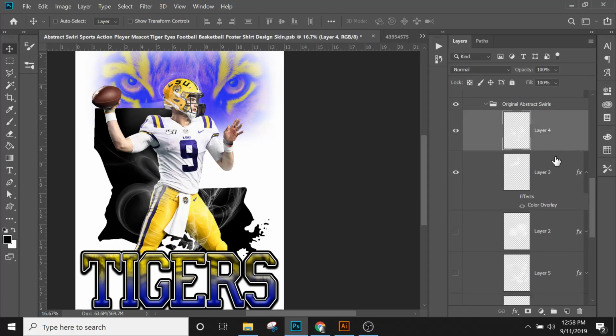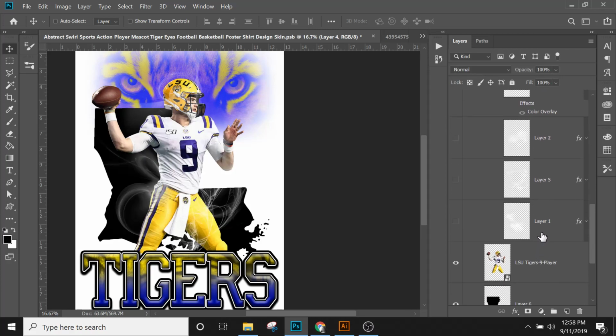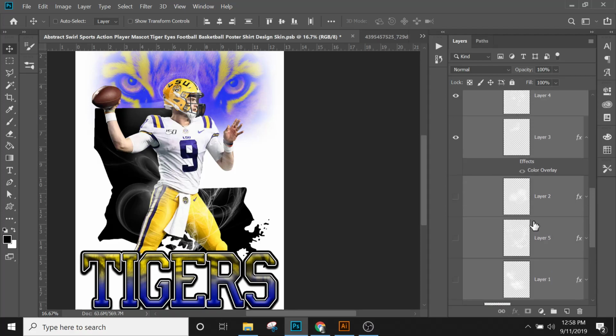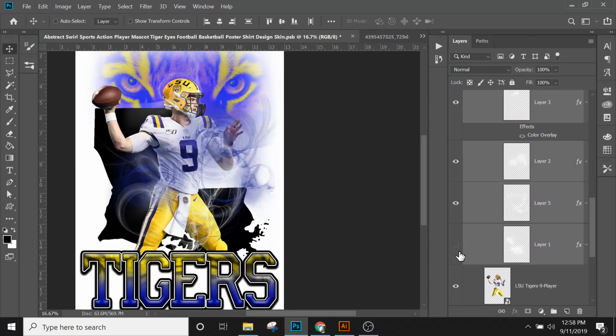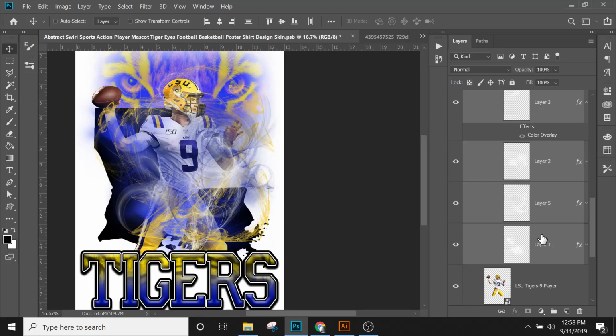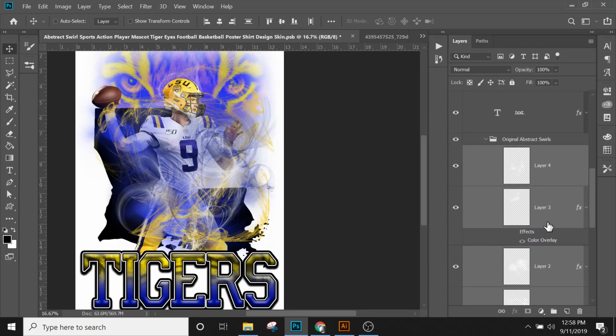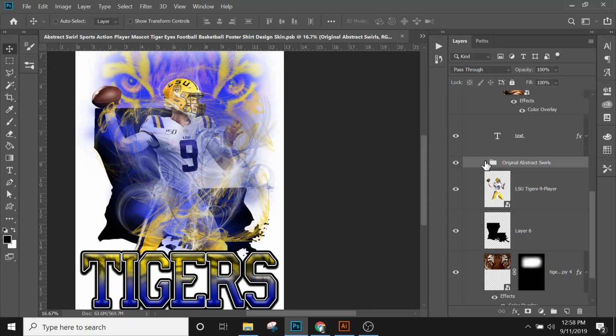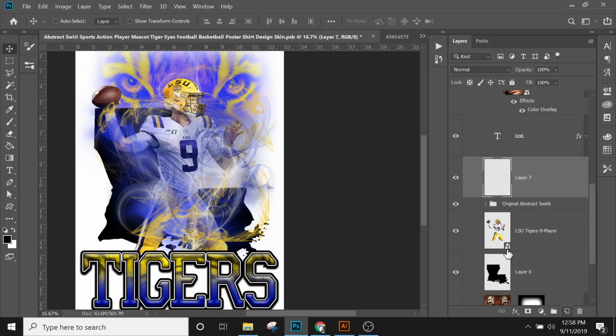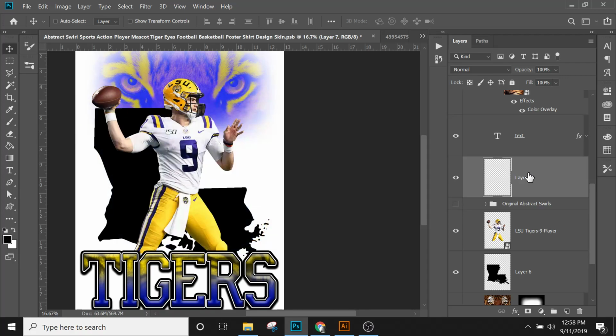And each of these brushes that I just showed you are on a different layer. So I'm going to go ahead and make them all active. And we're going to recreate this. So the original is going to stay intact, and we're just going to come up with our own new version. So I'm going to turn the visibility off of my original and see what we come up with if we do this fresh and new.